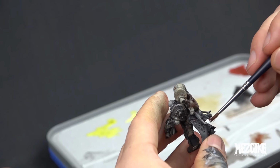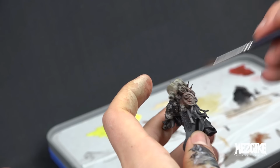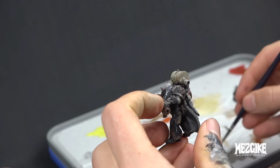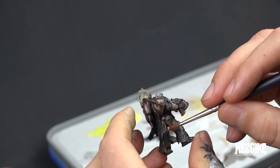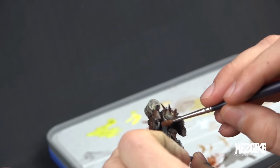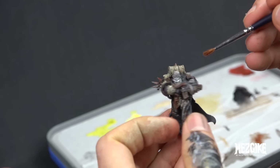And if it gets a little bit too clumpy here and there, we can just sort of use the brush to move it around, push it around on the model, flatten it out, sculpt it almost. Just put it where we want, how we want it. We can be as clumpy or as subtle as we want with it. Being super clumpy on that shoulder pad there. And on this skull and his belly plate. It's getting heaps of it.